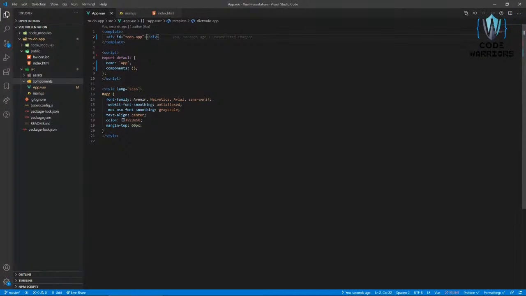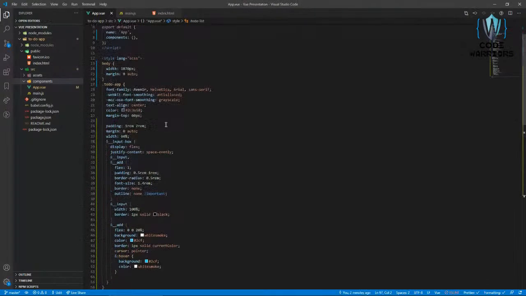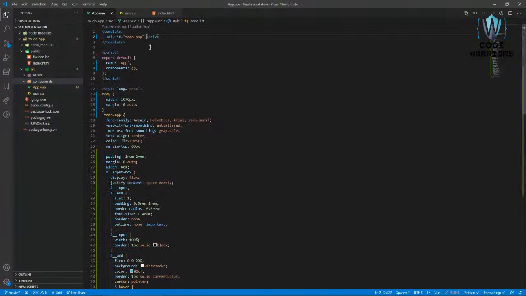I'll just copy some CSS so that it looks good and our to-do app does not look bad.